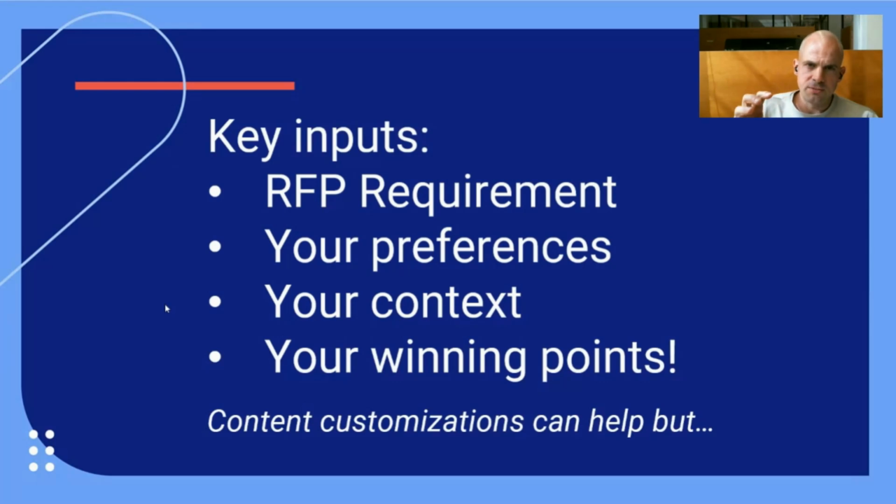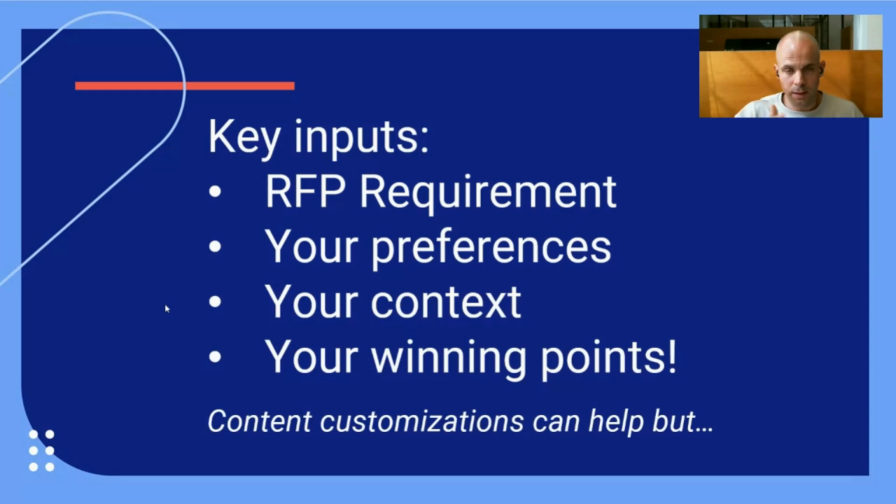So let's first define what will be the input for this particular use case. In this case, you're going to have the RFP requirement, of course. Then, because that's what you're trying to answer, you're going to have your preferences, like for style, for length, for jargon, whatever preferences in terms of the narrative flow you're going to use. Then you're going to have your context information.